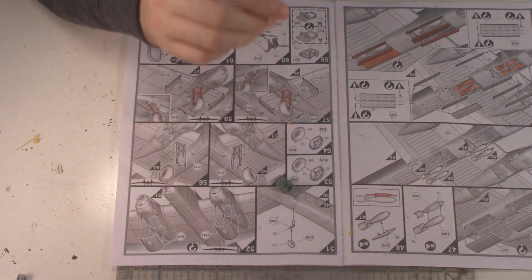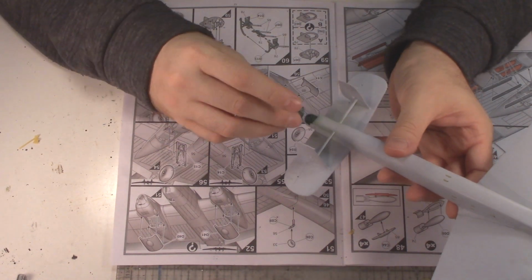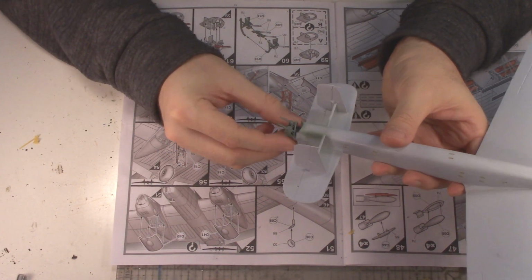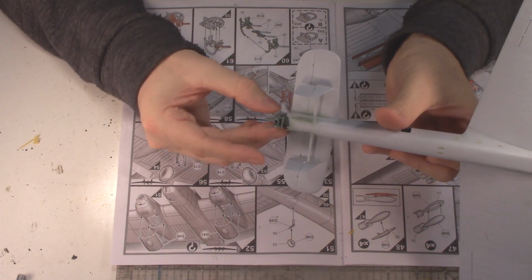Today, guys, we're really going to push forward and get some paint on the Whitley. Make sure to prime it up. We also have to do some detail work here on the rear turret, the front turret, get these all lined up. So this is going to look really cool once we get finished up.